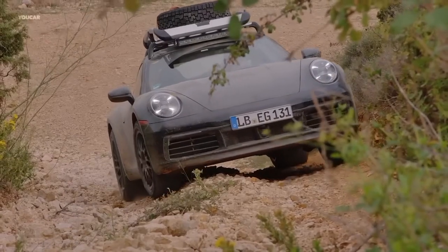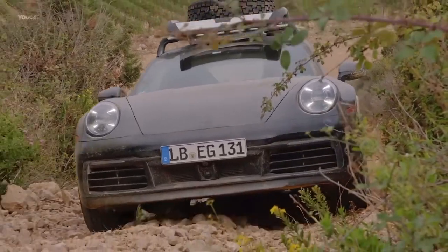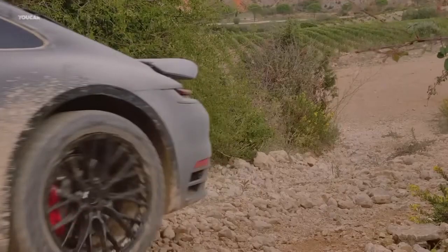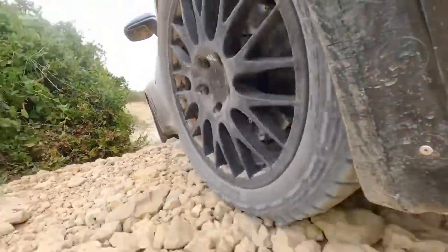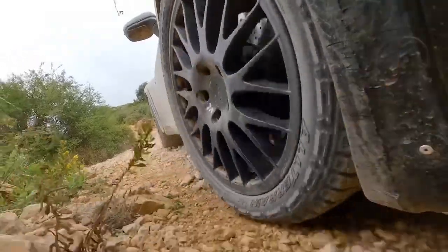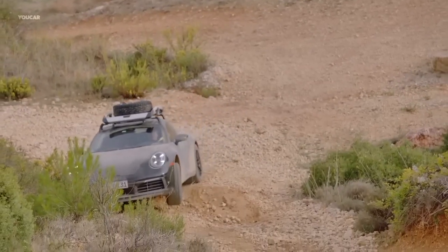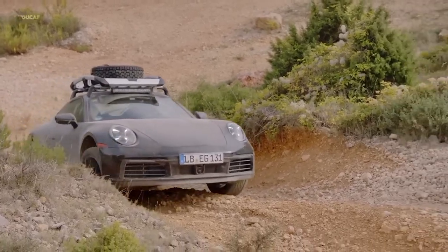As for the 911 Dakar, it gets increased ground clearance, underbody protection, and an active suspension which adds an additional 30mm to the ground clearance on both ends. You get a limited speed for optimal performance, a Wet mode for gravel roads, muddy tracks and wet grass. You get a dedicated off-roading mode for dunes and rocky trails, and you cannot forget the light bars, which give you better visibility while off-roading at night.